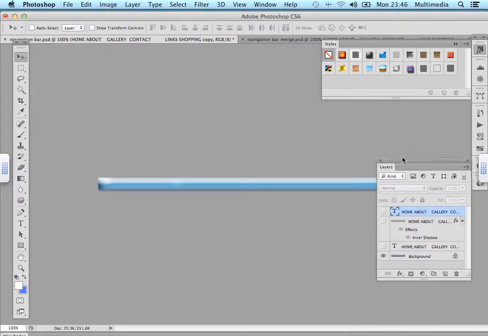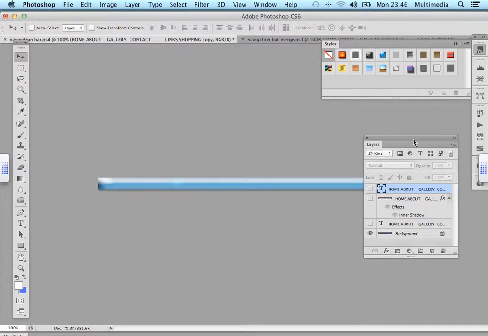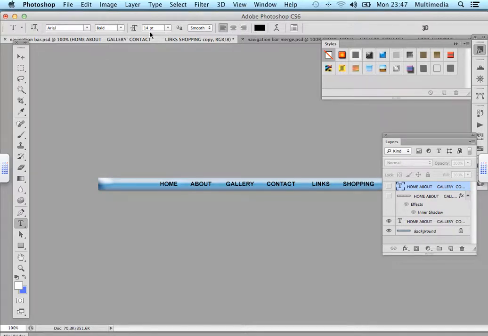With that then it brings you in with a blank box. I used one of the styles up here, so just simply select the style, unlock your layer and then add the style to your layer. Following on from that then I typed in the text using the type tool, and then I used Arial Bold with a colour of black at 14 point.